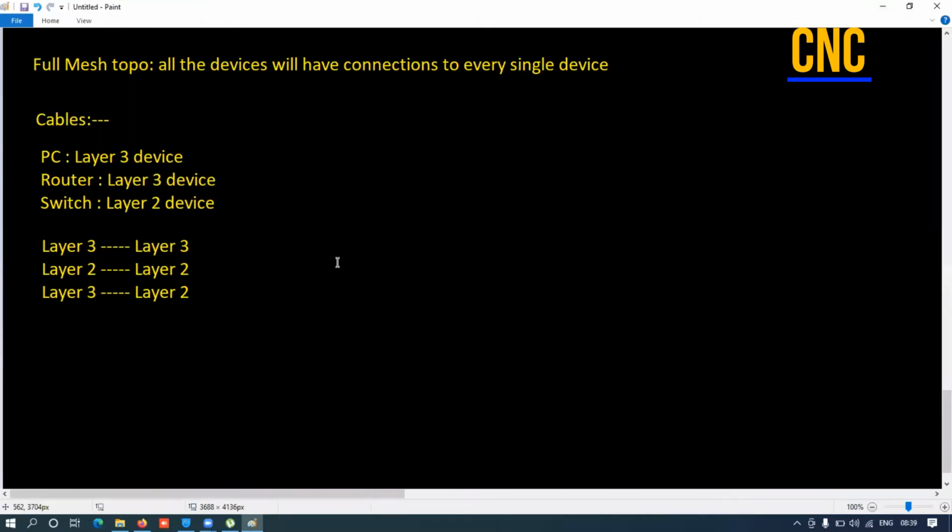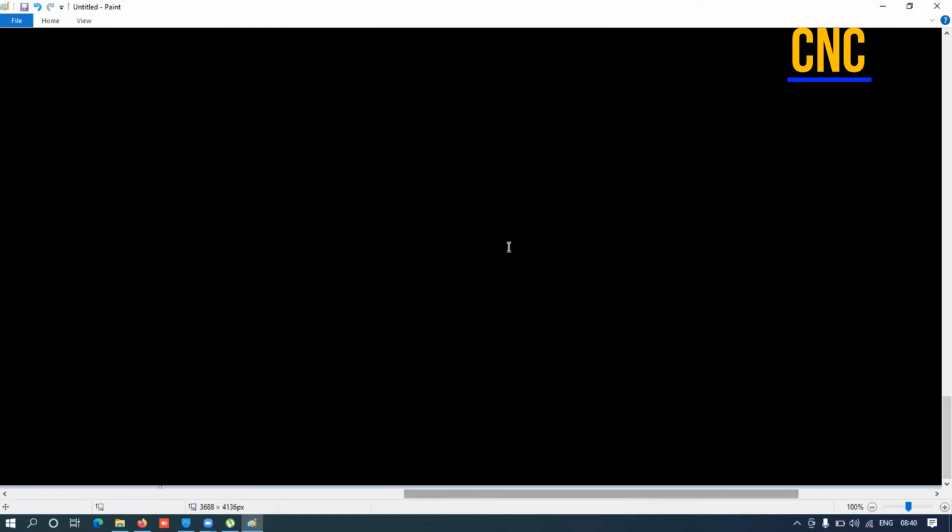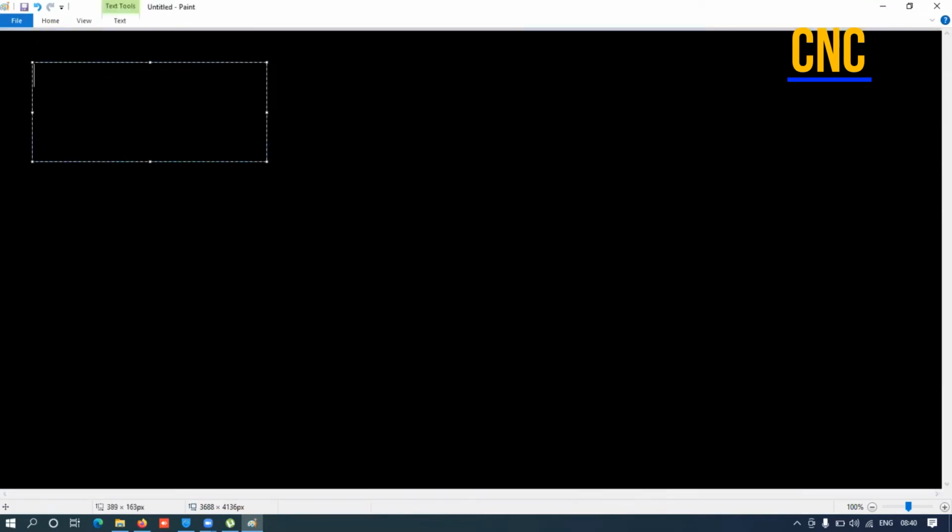Now we have to look at which cable we'll be using here. When we say a cable, a Cat6 cable, it has a few pairs. As we have done with RX and TX, a single cable will have four pairs. Four pairs means 8 pins will be there, right?